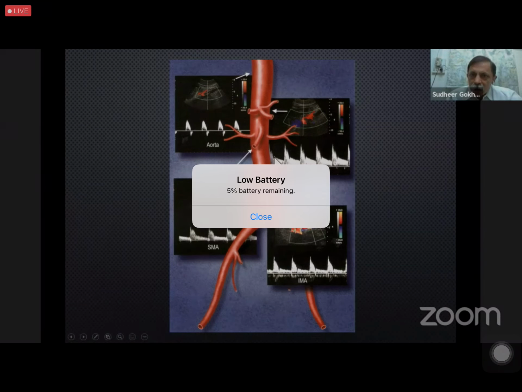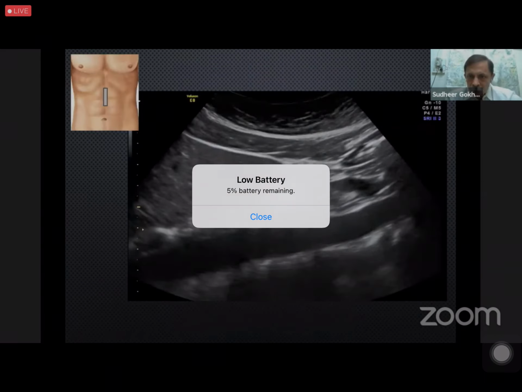So the celiac trunk will have a large diastolic flow, and that is what we call a slightly low resistance waveform. As compared to that, the mesenteric arteries have a relatively higher resistance waveform, particularly when you are examining the patient in fasting state. There is not so much diastolic flow in the mesenteric arteries. So they will show slightly higher resistance waveforms. And once we do a number of examinations, we get used to seeing these waveforms, and they are called the Doppler signature of that particular vessel. So we'll see how it looks.